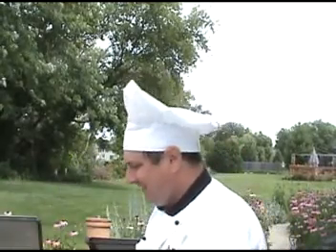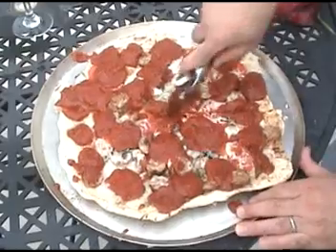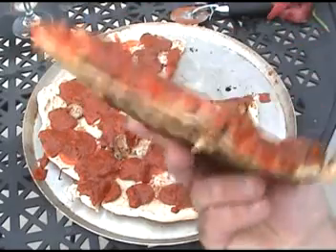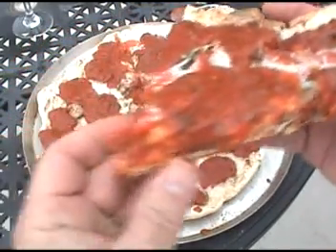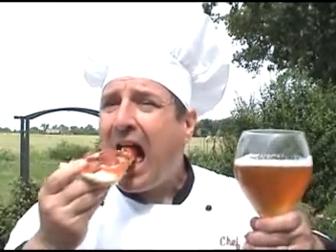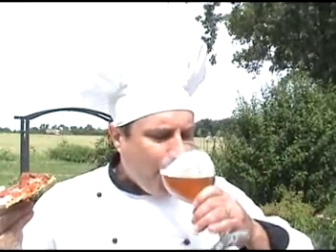Now for the crunch test. How about that? That's beautiful — look at the bottom, done just right. Let me flip it over to get you a glimpse of the bottom — it's perfect. Boy, I know how I'm going to spend my afternoon — having a little bit of grilled pizza and Mamma Mia pizza beer. You can just taste this right now, this is out of this world. A little pizza beer to wash that down with. From our house to yours.